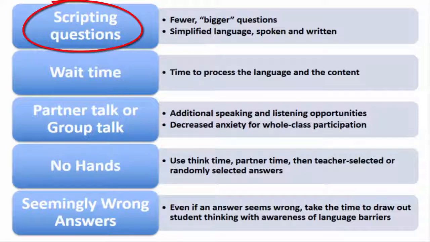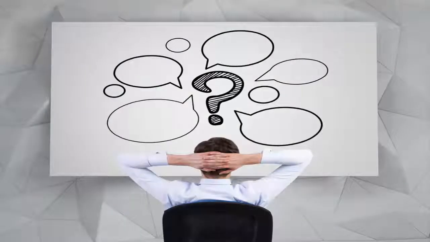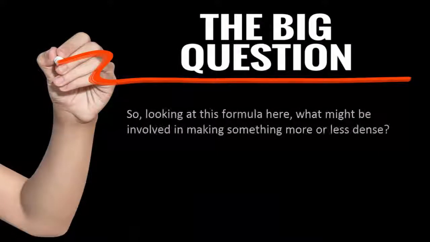Good planning means scripting the key questions that you will ask in class. When we don't script our questions, our classroom time is filled with many rambling questions, such as, so looking at this formula here, what might be involved in making something more or less dense? This example is a good question in terms of the science, but it's hard to comprehend.